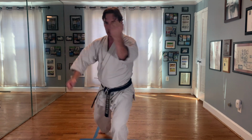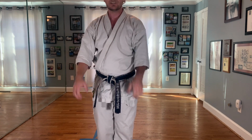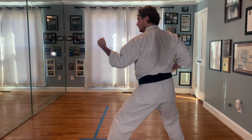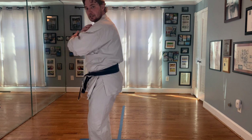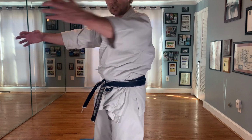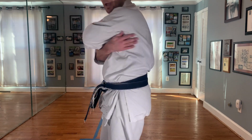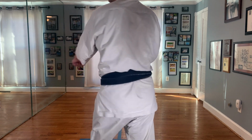Here, here, here, here. So let's try. Ready? Ichi, ni, san, squeeze, shi. Good. So it's no longer just your arms doing this. It's now your whole body, and watch me from the side. It's this that I'm using to make that action. I'm using my pecs and my back. My pecs are a hugging muscle. I'm using those here. And then my back muscles. I'm using those here. Not just my arms.